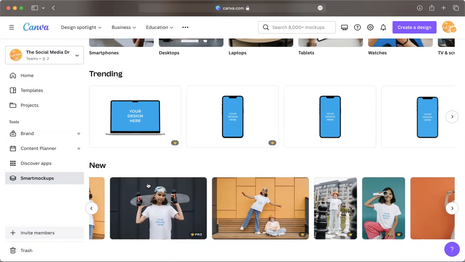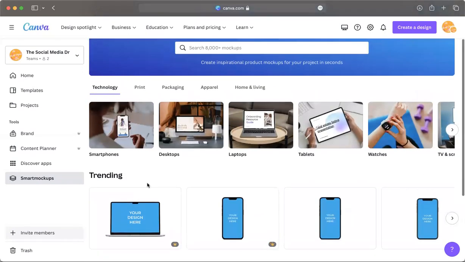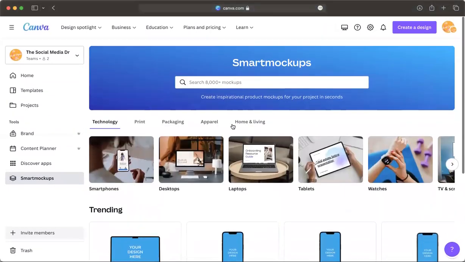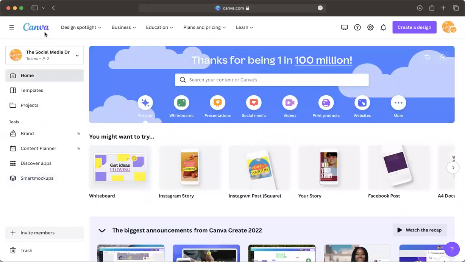This is what the shirt is. Instead of having to print the shirt with your image and then try to take photos, it's a mock-up. And this is a great hub to be able to go in and put your pre-made graphics that you've created onto different things. But let's go back up here.